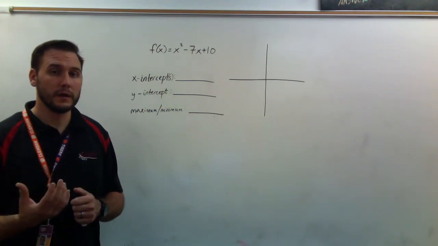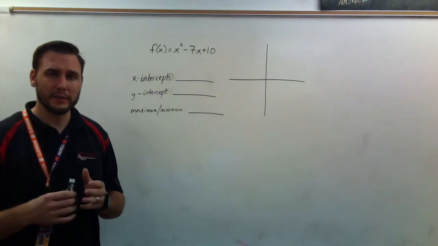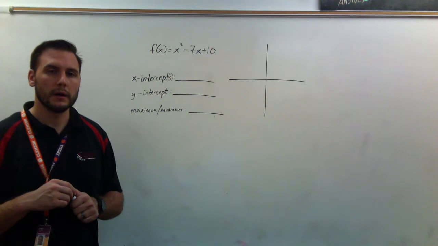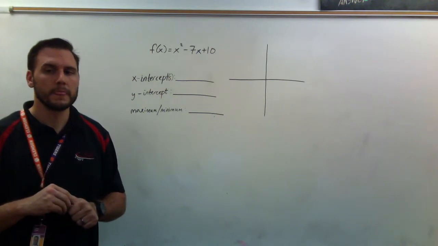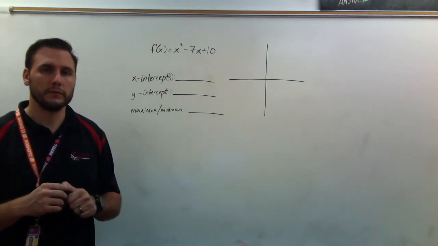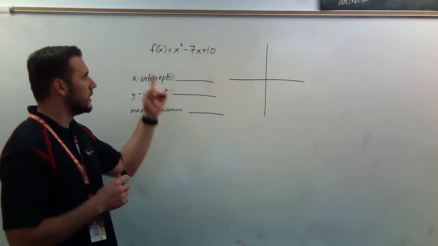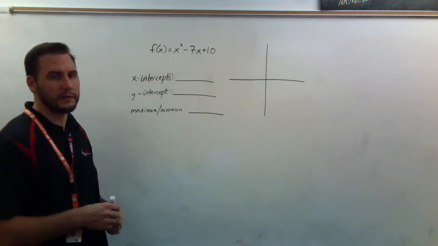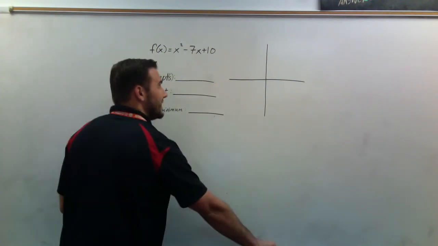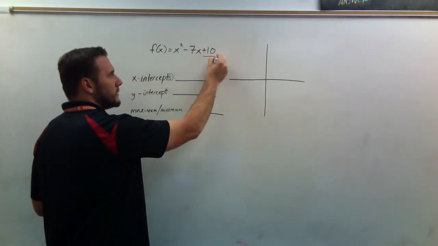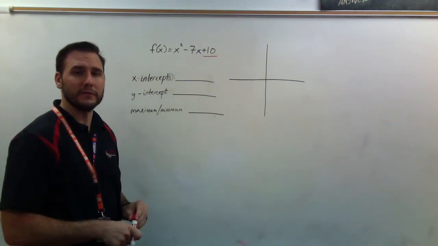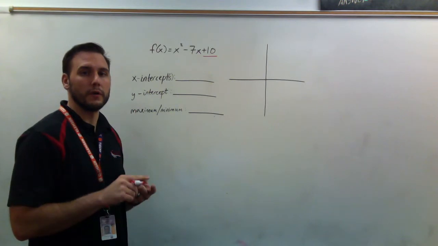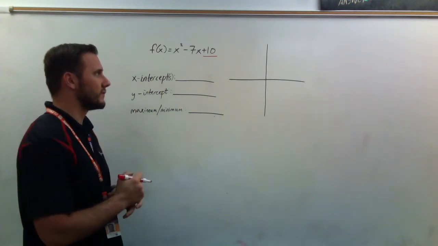Some of them are a little tricky to find, or can be if you don't know some tricks, like factoring expressions or how to use the quadratic formula. But some of them are also very obvious. For instance, let's look at the equation. We see the numerical term at the end. The constant term is just 10. That term is always the y-intercept of the graph. The number that is by itself, whether you're talking about a linear function or a quadratic function, is always the y-intercept, the starting value.